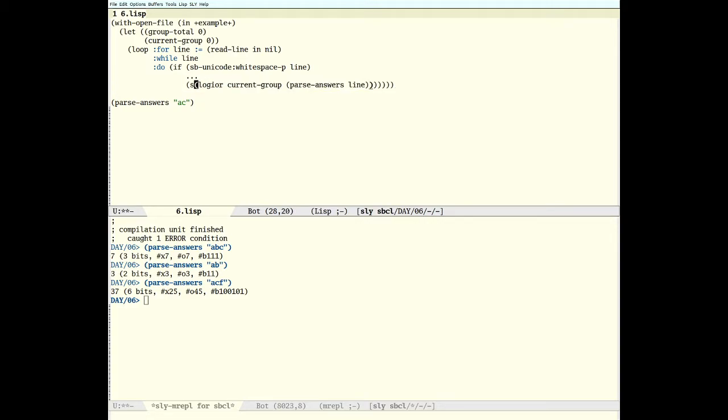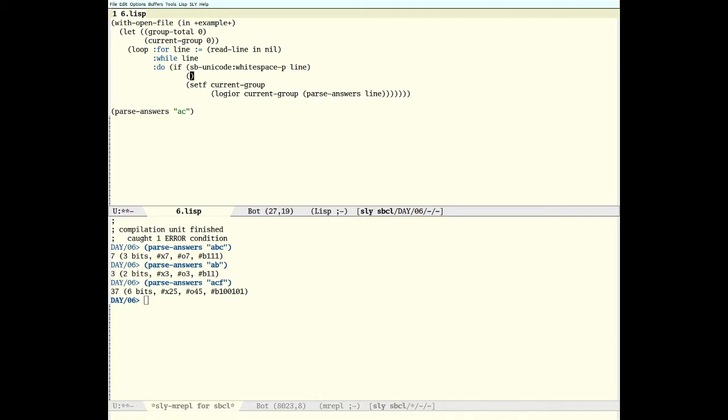And this becomes the current group. Yeah, and then when we encounter a new line, that's the group total for this group, right?